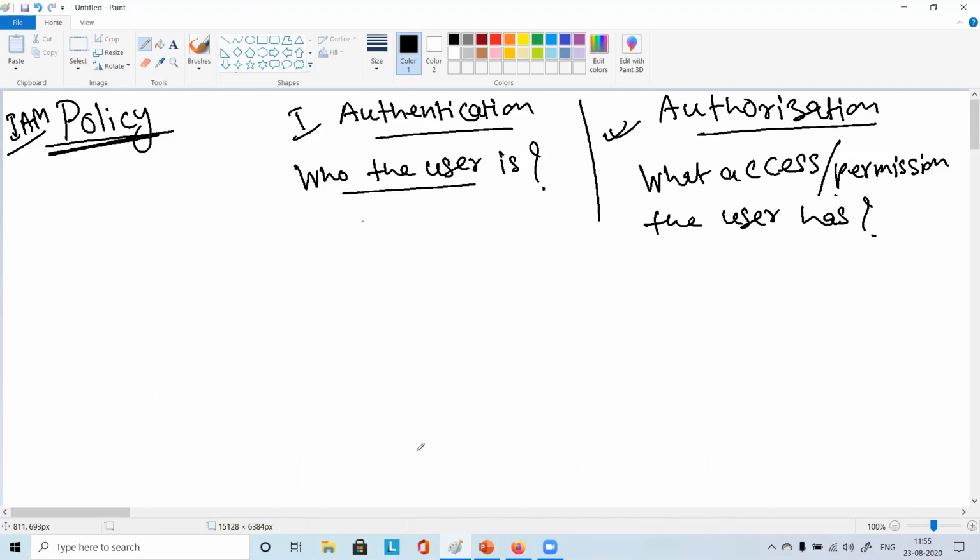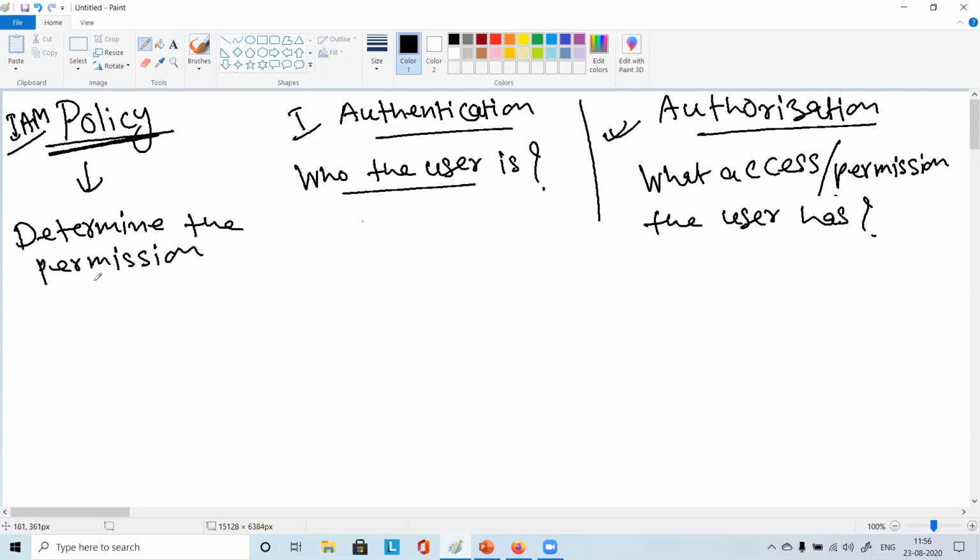Now, what happens in the case of a policy? It will determine the permission. Policy will determine how much permission a particular user has.